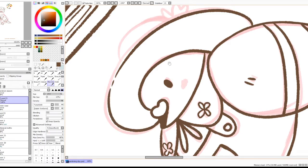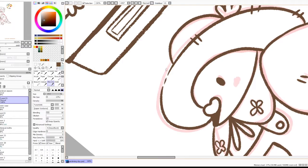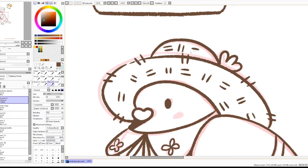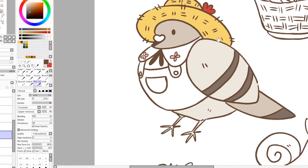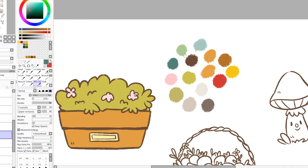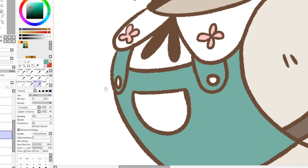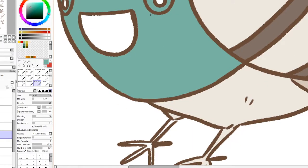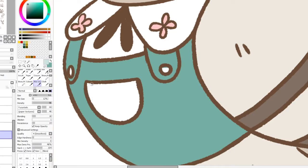I always start by designing the products that aren't going to be produced by me. In this case I don't have a sticker cutting machine, so I always get my stickers made at the local print shop. This way while I'm waiting for them to make my stickers, I can focus on designing and making all the other products. I won't go into much detail in this video, as I'm planning to make a full tutorial explaining all the steps to design stickers and get the files ready for my local print shop.